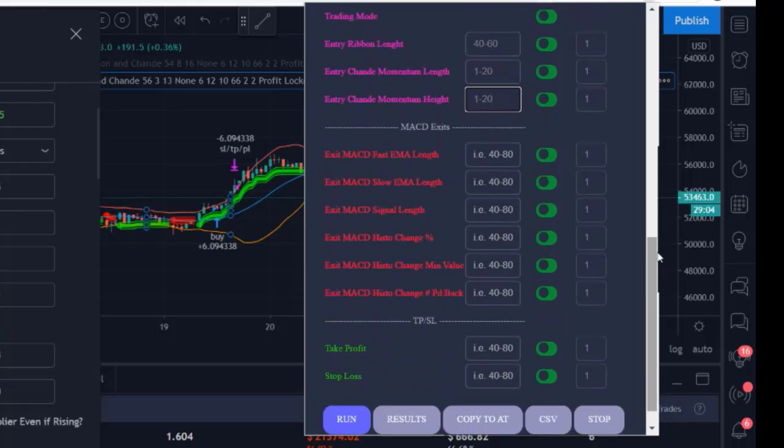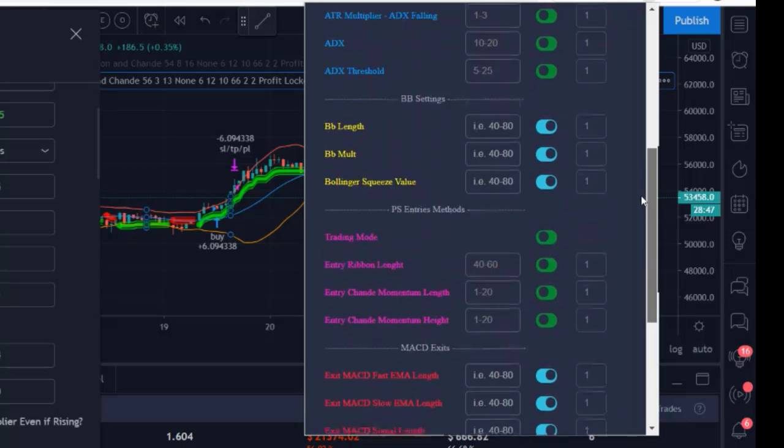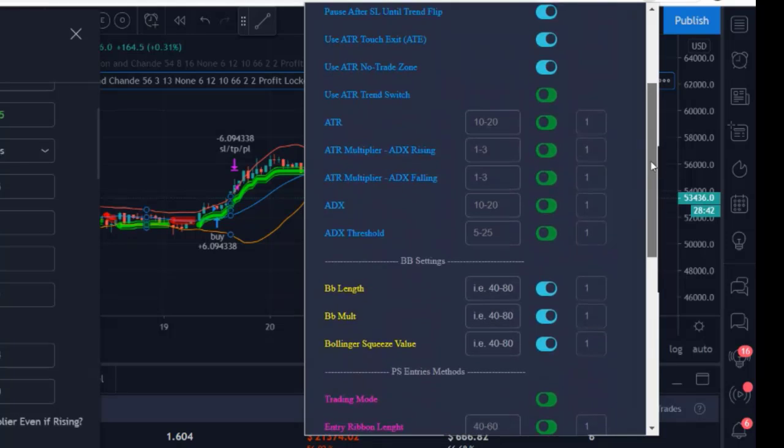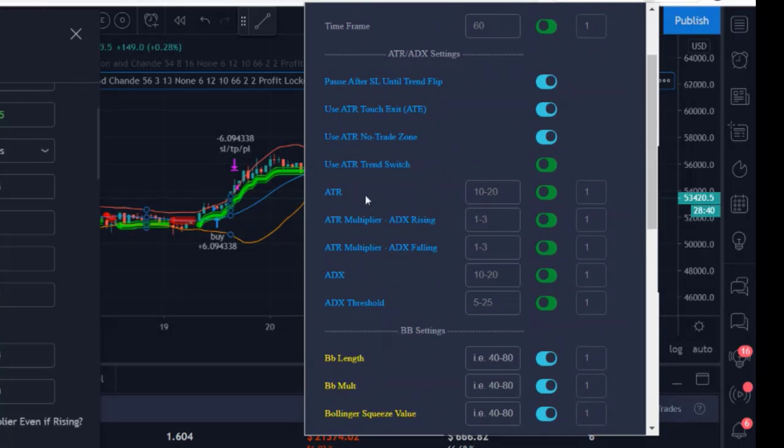MACD exits, again, I wouldn't bother with until you're looking to refine a strategy. Let's just put the take profit and stop loss at 2. But basically, you're going to want to use your ribbons, your Chand and the ATR together to find what works well.